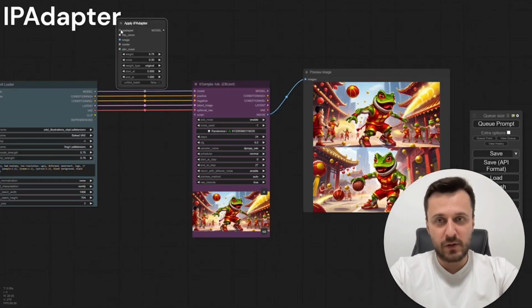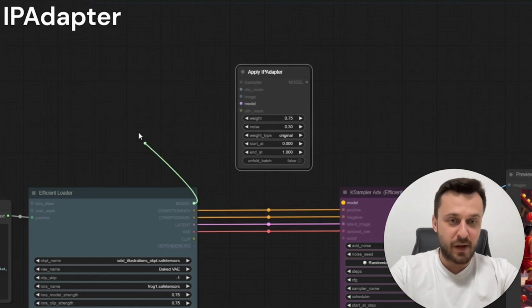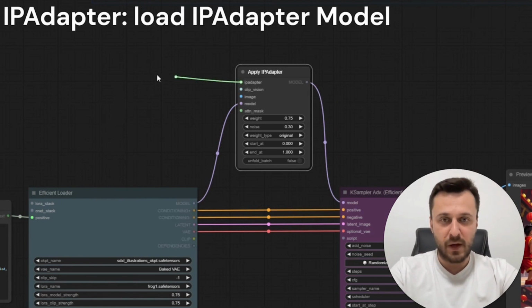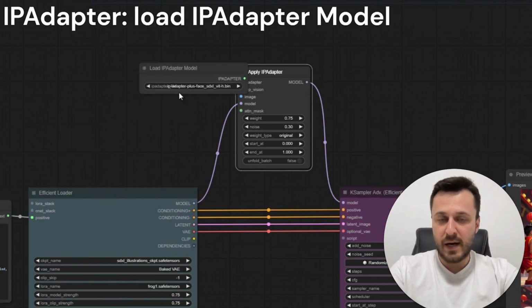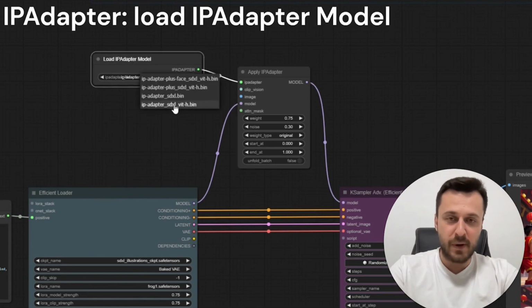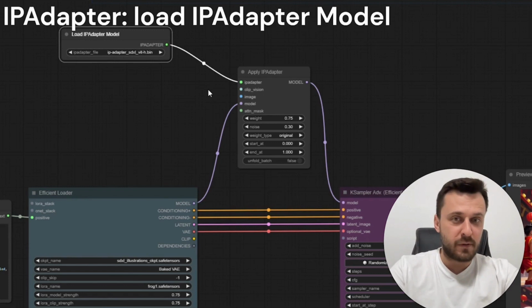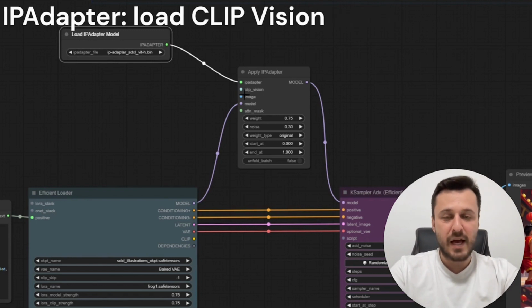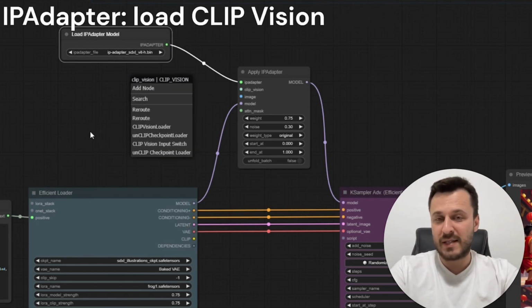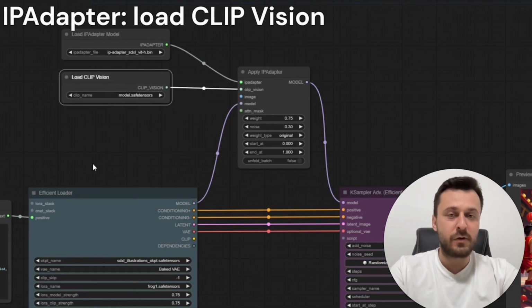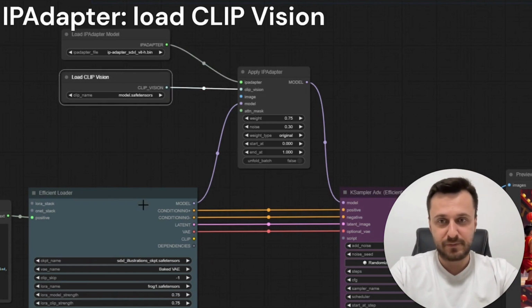The component that we need to add is an IPAdapter, and it will be used as a proxy between our efficient loader and case sampler. We'll plug in the SDXL model to our IPAdapter input parameter, and then we'll add a clip vision component, which basically takes an inspirational image as an input and translates it into a detailed textual prompt to be used for our rendering process.